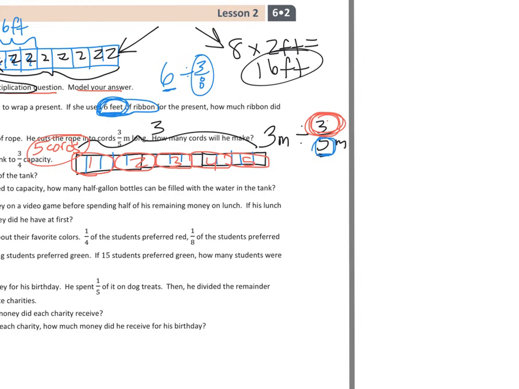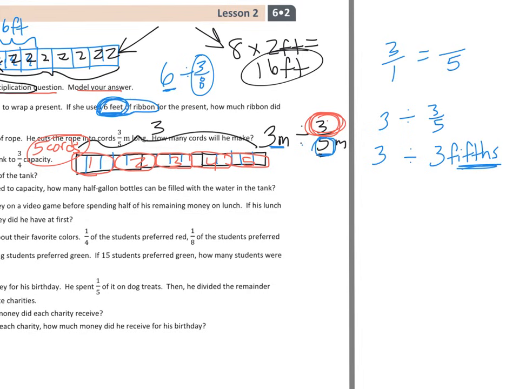So the last part that I want to do now is show this in unit form. So I have 3 divided by 3/5. And if I want to divide, then I have to make sure that they both have the same unit. And I see fifths here, and this is 3 whole. So I need to take this 3 whole and make it out of fifths.